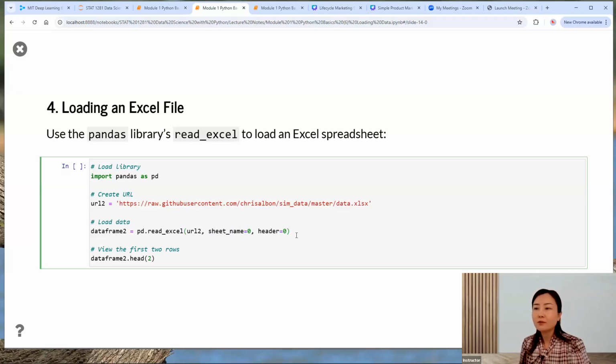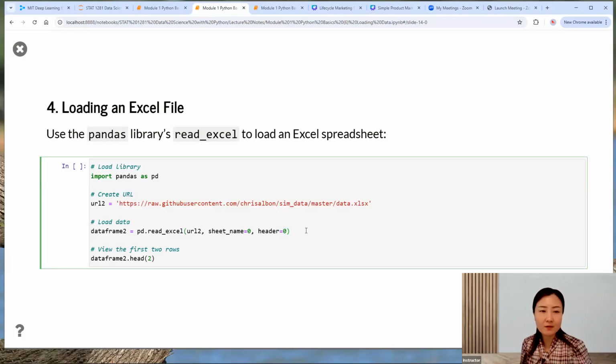You have two ways. You can specify the index. 0 means the first sheet, okay? And 1 means the second sheet, etc. You can also specify the sheet name, in quotes, the true sheet name. And then header equals 0 means the first row contains headers or column names.